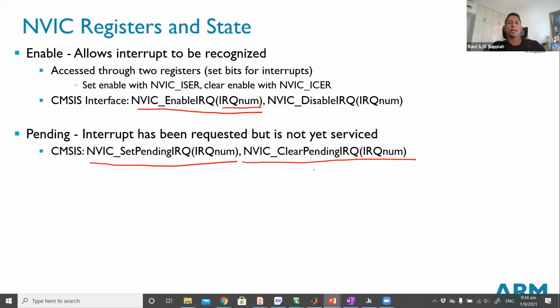Now this is again part of some legacy code, so it is actually not necessary, but I will still show it to you later in the example code. If you are searching for some reference code when you're doing your work, you will probably see this statement inside the IRQ handler, but you will see that even if you remove it, it is fine, because the interrupt request is automatically cleared the moment you enter the ISR. This is part of the legacy code from the earlier days when they developed the library.